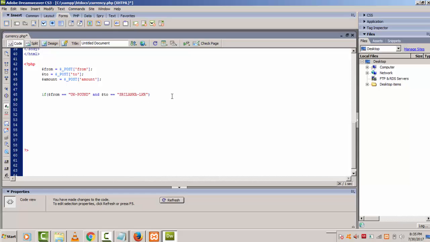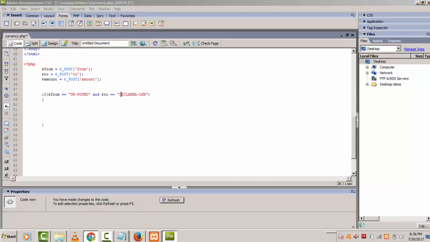So if the user selects UK pound and Sri Lankan rupees, why should I put and here? Both conditions should be true for it to work. So I put and between this one and this one, both conditions should be true.